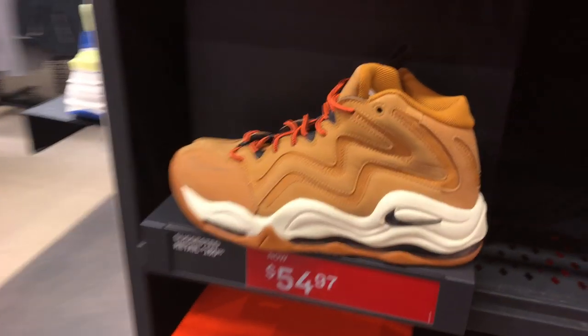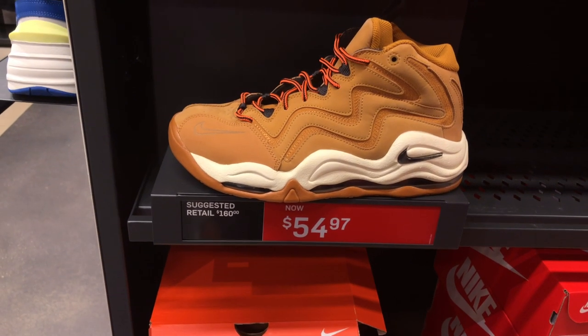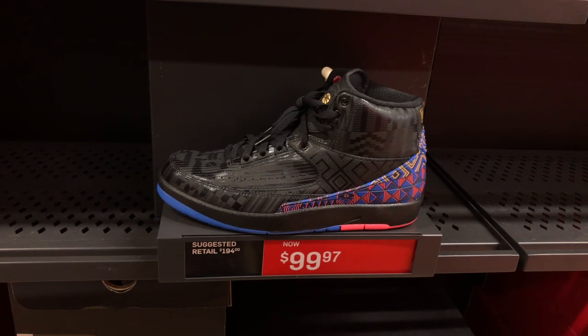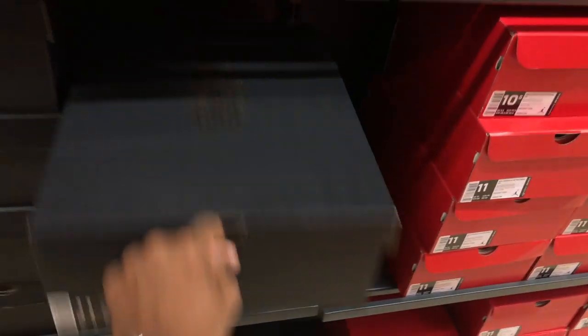These are the Air Pippins — I'm not sure if these are the Pippin 2s — but it's a full-length air max unit. The colorway is a bit ugly, a faded red, not a shoe I would buy, but they're for $55. If you're into that nostalgia, definitely cop that shoe — that's the cheapest I've seen it. Now the only Jordan I was able to find under $100 was the BMH Jordan 2s — those all-black joints — you're probably seeing them at your outlet. They were at $119 for a moment, now they're at $99, and I see them at multiple outlets for the same price.